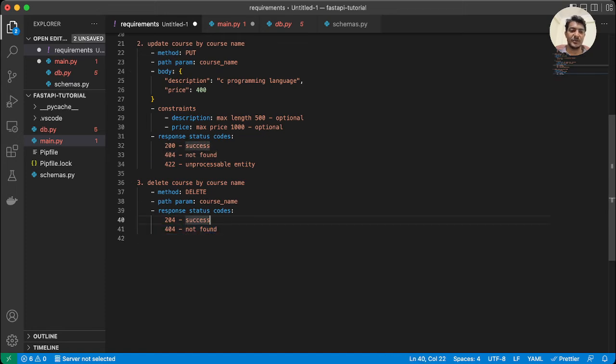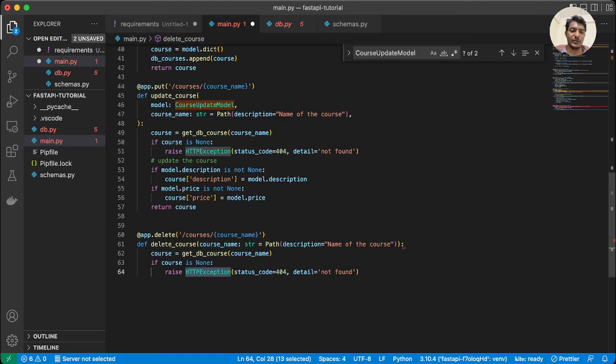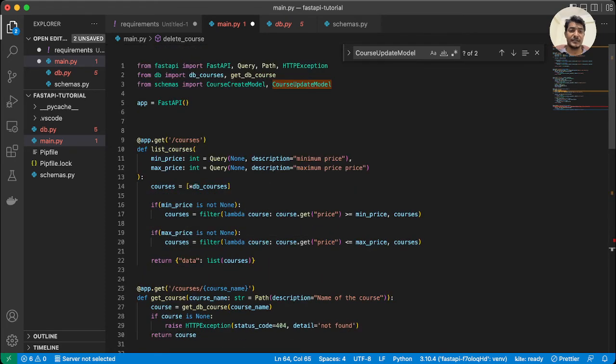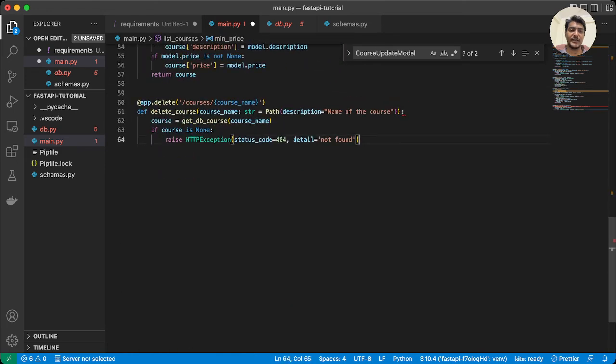So now we need to implement the requirement for this 204. Now we have the course, and we need to delete it from the DB, which is a list, that is DB courses. As that is a list, we need to find the index, and then we need to remove the index from the actual list. So let's try to find the index first.